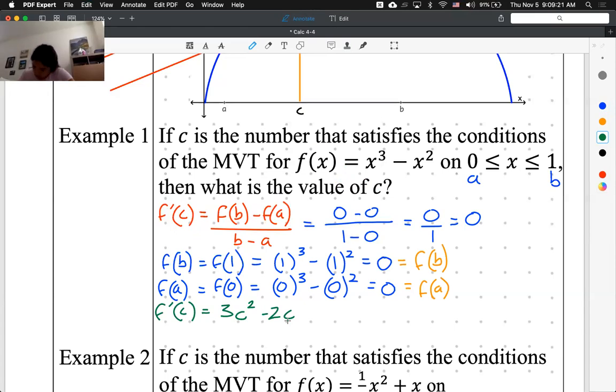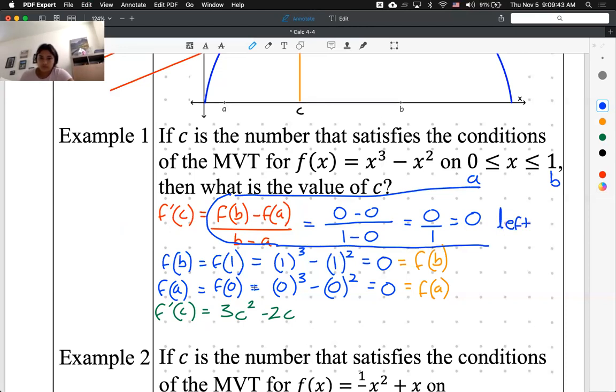And again, that is the left-hand side. The left-hand side is f prime of c. The right-hand side is f of b minus f of a all over b minus a. So maybe I can label this. All of this was the left. And this piece right here that we were working on, oh wait, why did I say left? Sorry about that. That's the right. My rights and lefts are hard. That was the right piece. And then this f prime of c, that is the left piece.